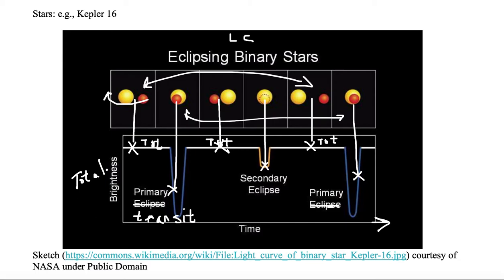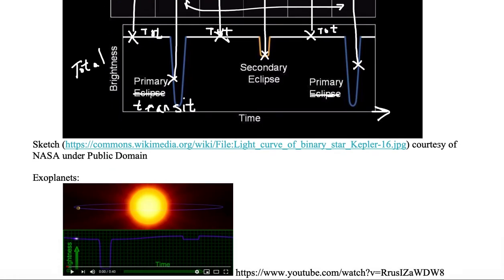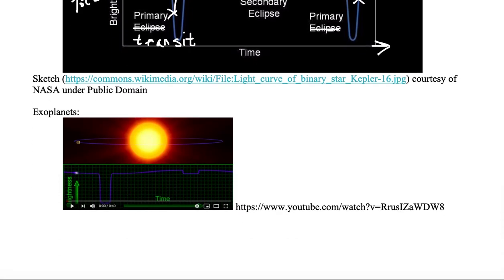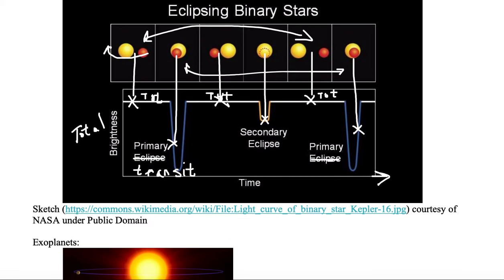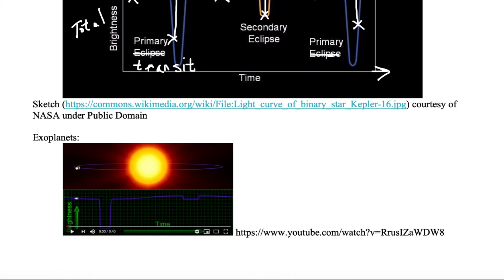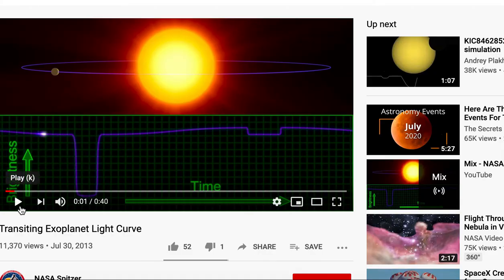So that's this particular case where we have a large yellow star, the hotter star, in orbit with a smaller, cooler star, and the system is edge on. We're going to look at a very similar scenario in our second case, where we're looking at an exoplanet passing in front of our yellow star. Our exoplanet is going to act like our red star in the first case. So let's take a look at this exoplanet passing in front of this yellow star.